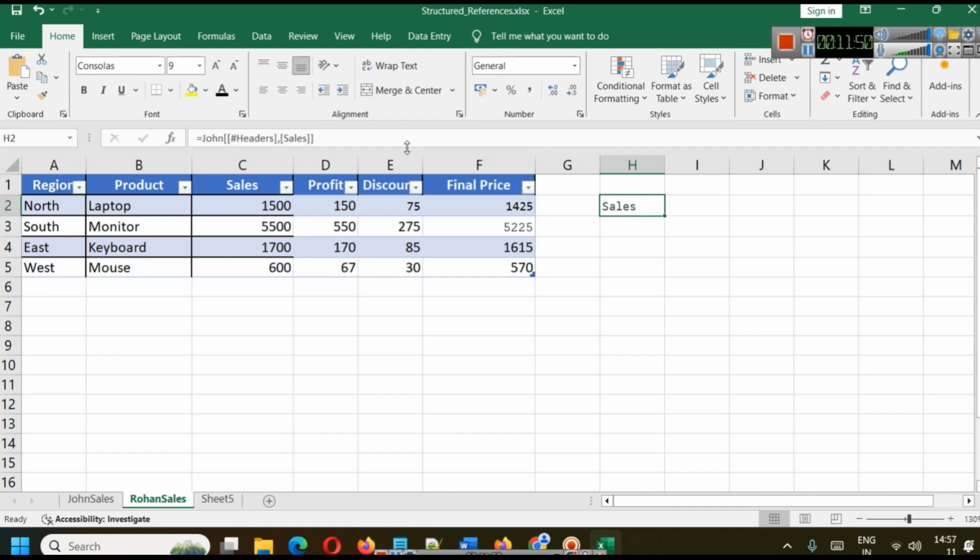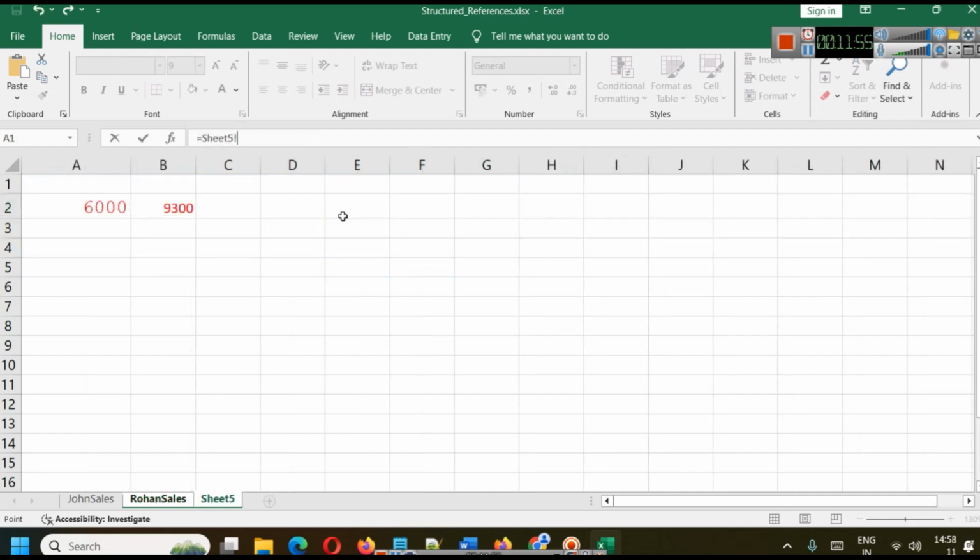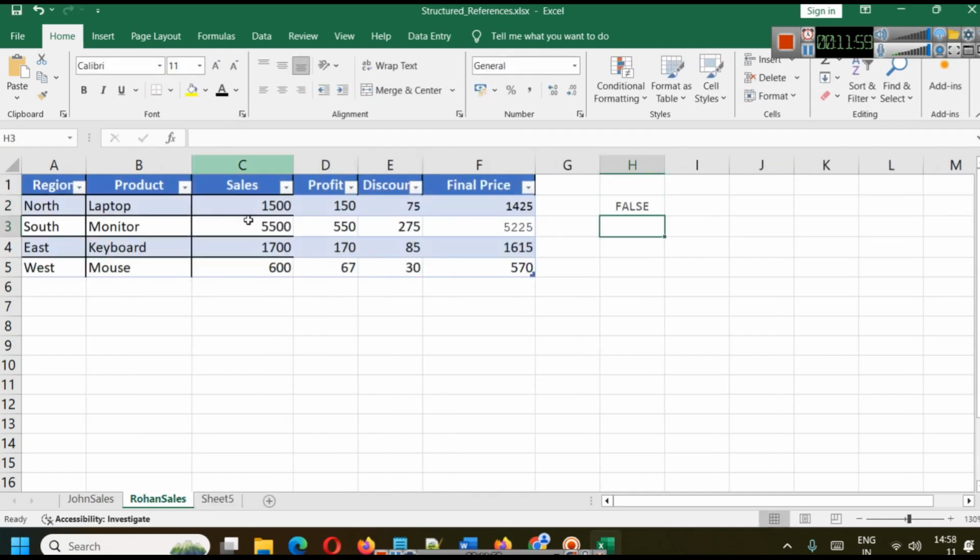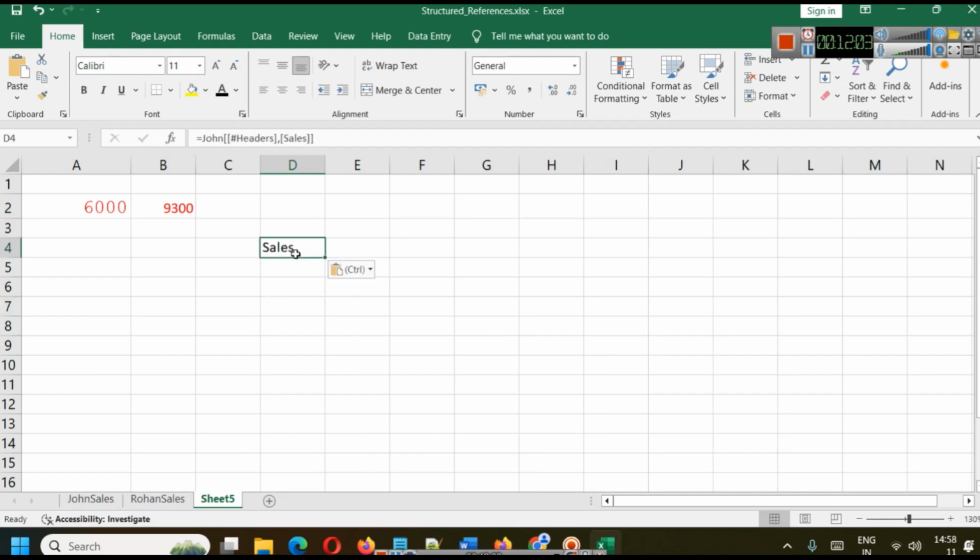Obviously it is sales, but this is a simple way to understand. Even if we take it outside and enter, sorry, I have referenced it. So John headers sales. What if I write John headers? Okay, so it is giving us profit.